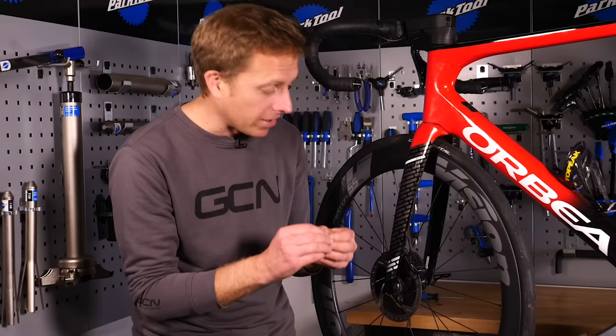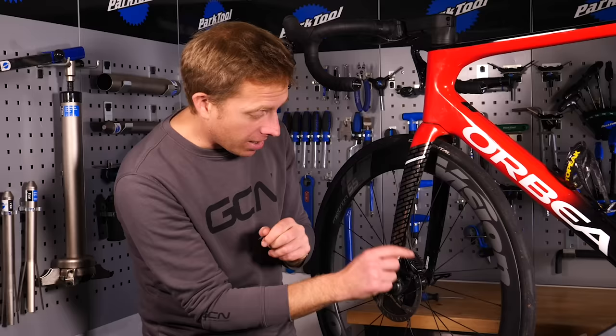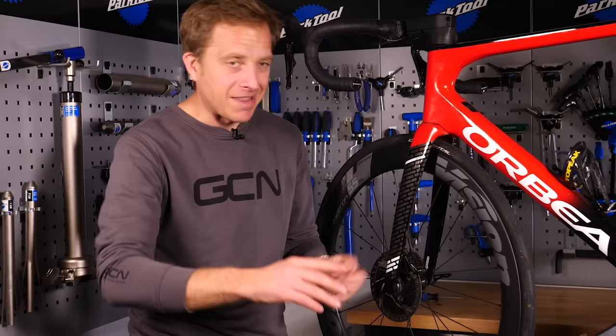You'll need a two-and-a-half millimeter hex key in this case — this is a SRAM one. Shimano now uses a little flathead screwdriver, and some use a torx head. Before you go ahead, if it's really troublesome and difficult to undo, don't push it any further — you're likely to round off the head and then you'll have to drill it out. Nobody wants that. What you can do is spray in a bit of penetrating fluid first.